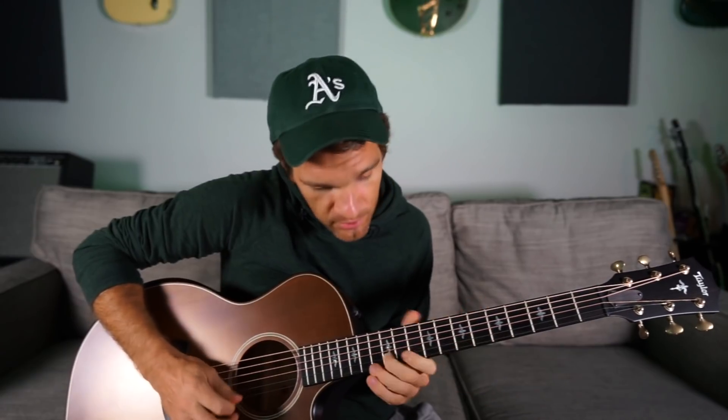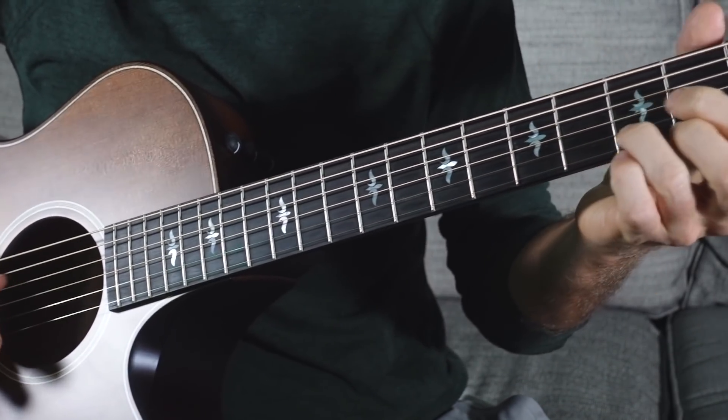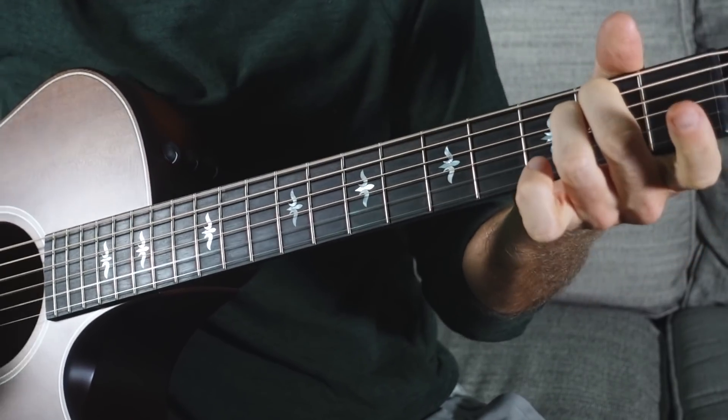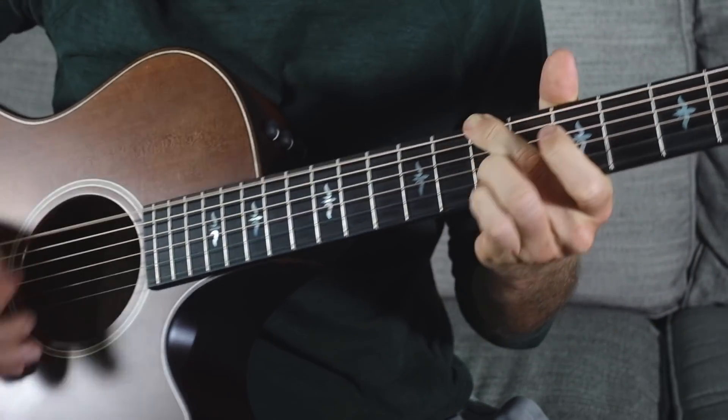We have the two chord, and a step higher is the three chord, and then up to the six chord. We're only gonna focus on playing these spots from the D chord. Instead of going D major to E minor to B minor, we're gonna take this D major into a different voicing of B minor. I want to establish something with the E minor to make it kind of fit the theme. Not all passenger car trains are created equal — some are bargain bin, others are Bachman Industries.